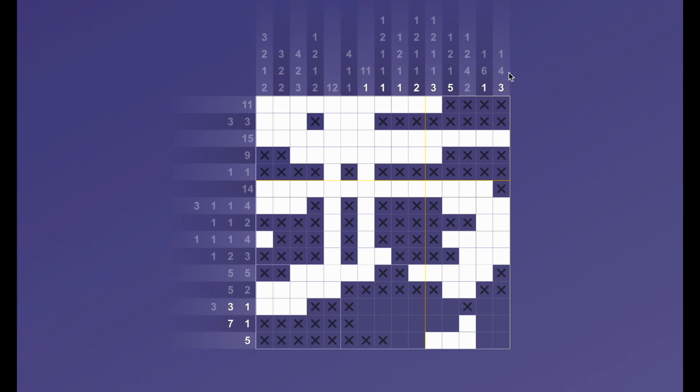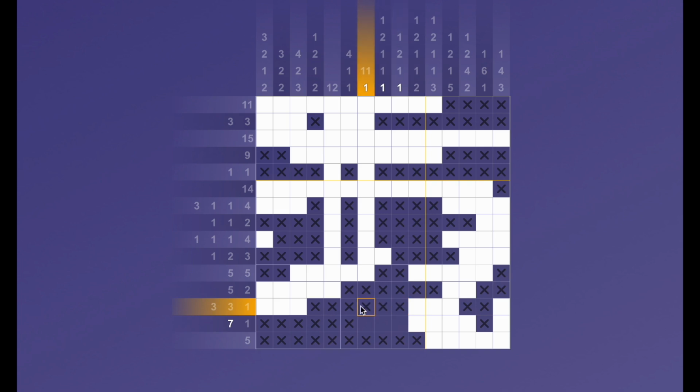Okay. This column ends with a 3, and there's only 3 spaces down here, so 1, 2, 3. That means this 5 just needs this 1 more highlight. Now this column is complete. This column ends with 5, so 1, 2, 3, 4, 5. This column ends with 3, so 1, 2, 3. This column ends with a 2, and I only have spots for 2, so 1, 2.